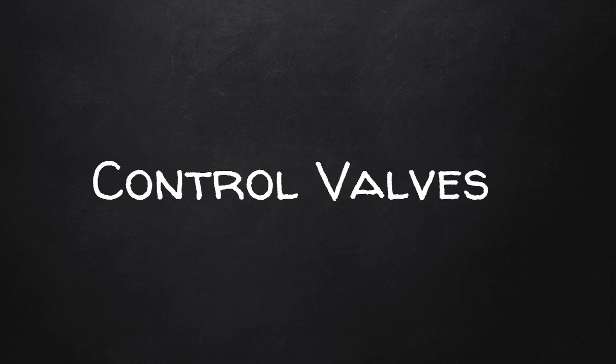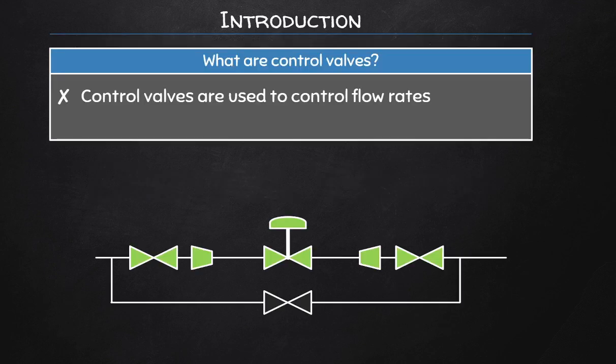This is control valves. The use of a control valve is of course to control flow rates, but it is also indirectly used to control things like pressures, temperatures, etc. It obviously goes hand in hand with a control philosophy. So if you want to control composition, reaction rates, etc., control valves are usually going to manipulate the manipulated variables, obviously, which can be directly or indirectly associated to what is being controlled.